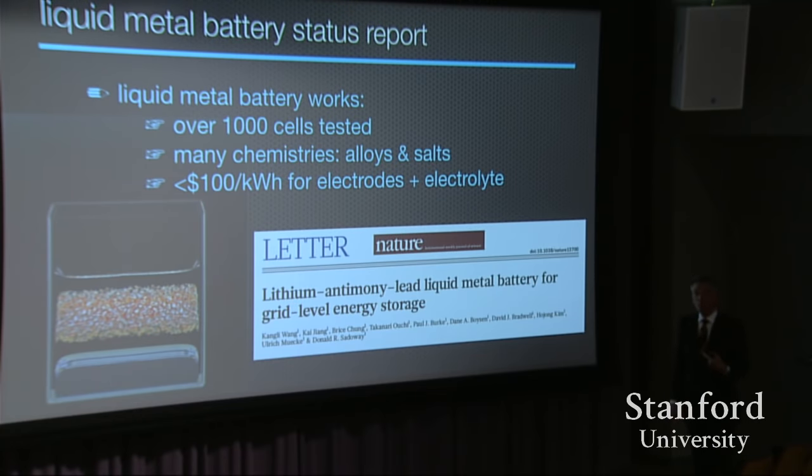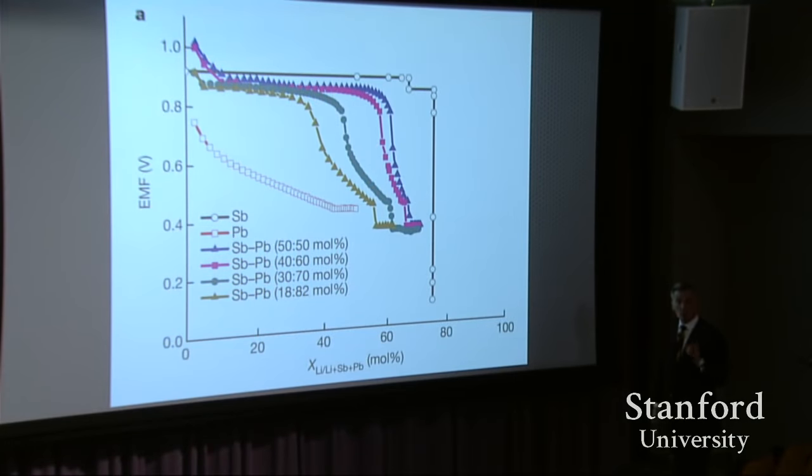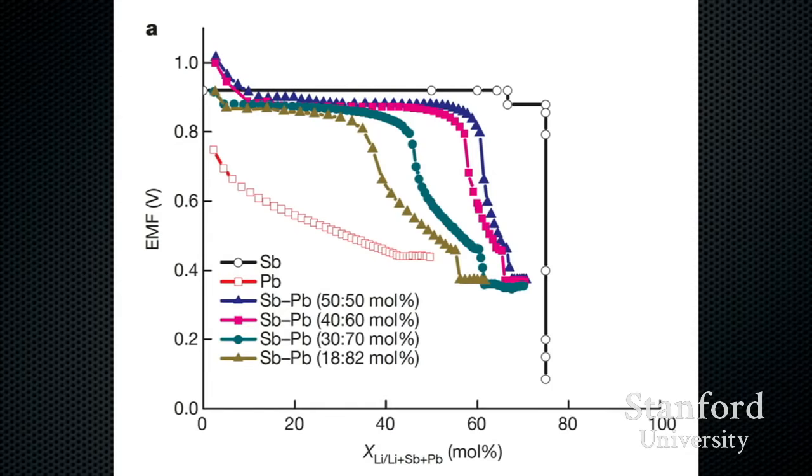You know, battery people, you know, the hierarchy of science, you know, mathematics, physics, chemistry, and then electrochemistry is the bottom of chemistry, and batteries is the very bottom, all right? But sometimes something good happens. So this is what was in that. This was the shocker that was in it. I'll give you just a little bit of science because I want to get through this in time. So this is what was in that paper.